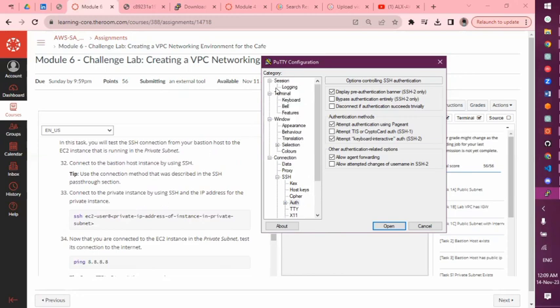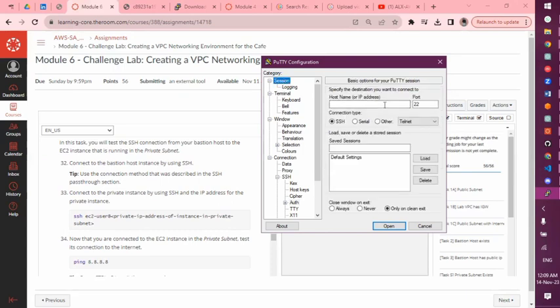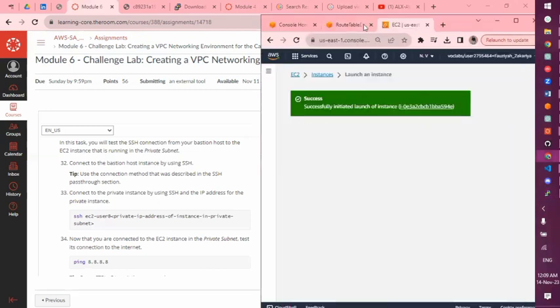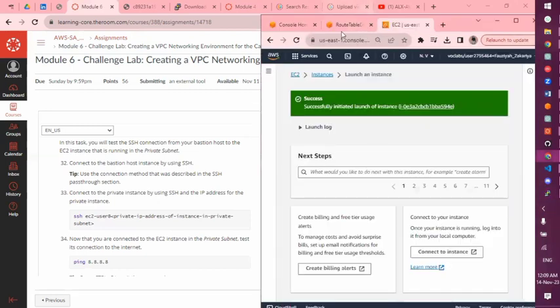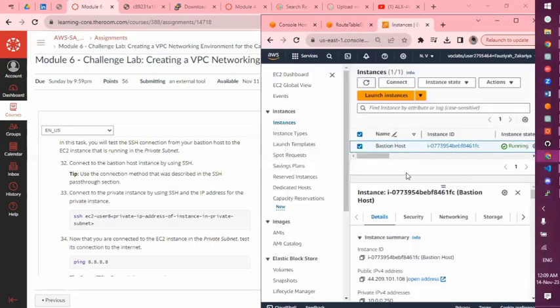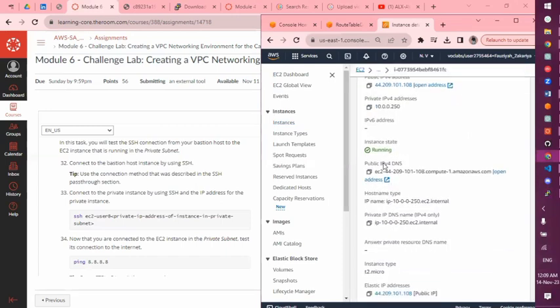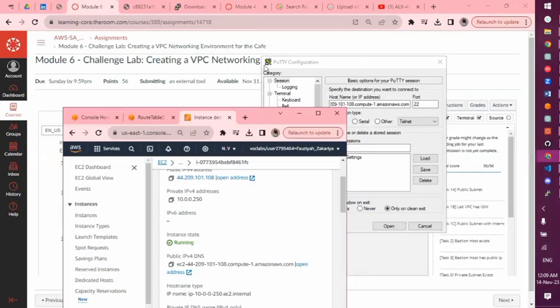So we're just going to connect to it normally. So I'm going to click on session to go back to the beginning. I think I still have this. If you don't understand, this is what I just pasted. We want to connect to the EC2 instance that we're using as our Bastion host. So yeah, this one. So I just copied this public IPv4 DNS. That is what I pasted in there just now. So I'm going to connect to it.